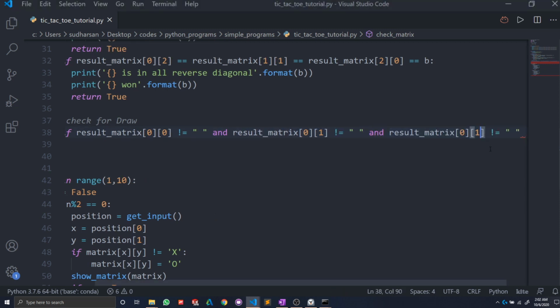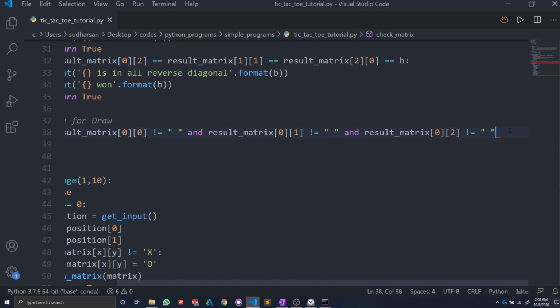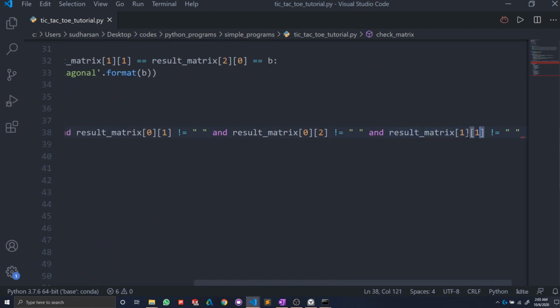Yeah, so 0,1, 0,2, 2,1, and at last 2,2.